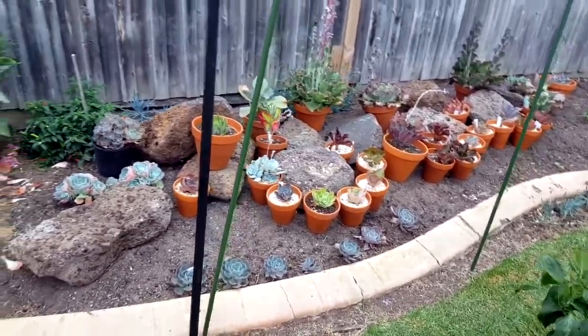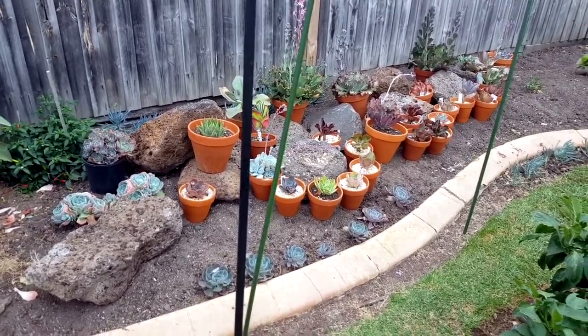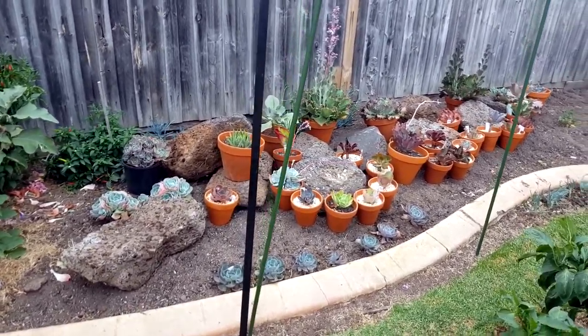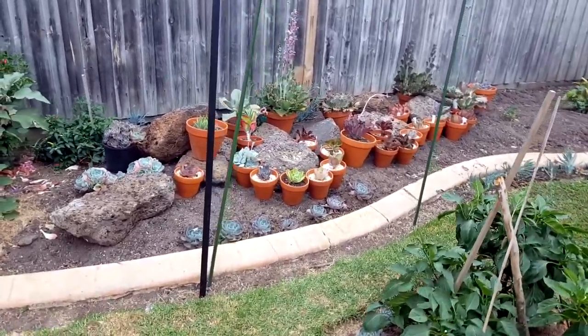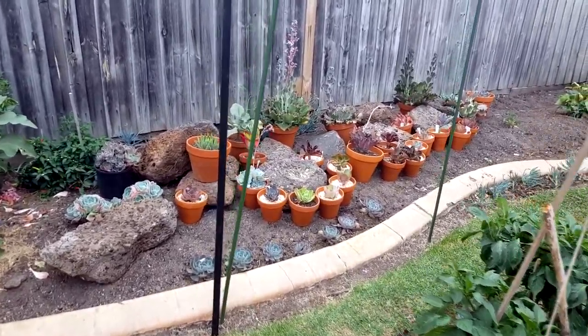This is not really part of the design, so we just threw them around — some of them are stacked on top of each other actually. Since it's starting to get cooler — well, it's pretty cold right now — I decided to just dump some of the loose pots here, because I've been removing some plants and I needed to put them somewhere more exposed so I could remember to water them.